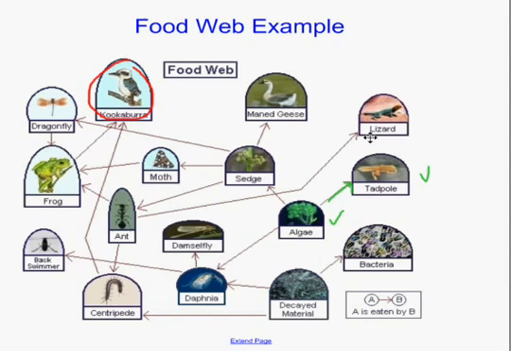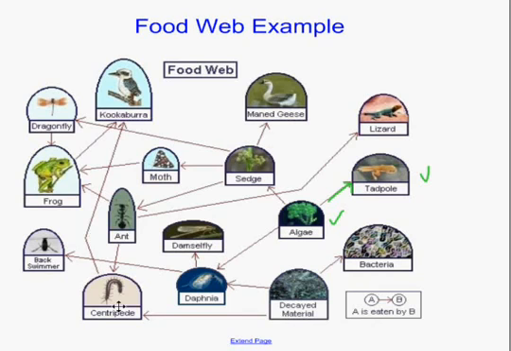Now there's lots of different chains in here, and sometimes you find that the chains actually overlap. And each time they overlap, you have to check, because it may be that that organism was serving a different role. So that's our second big idea. The same organism could have different niches within this food web.